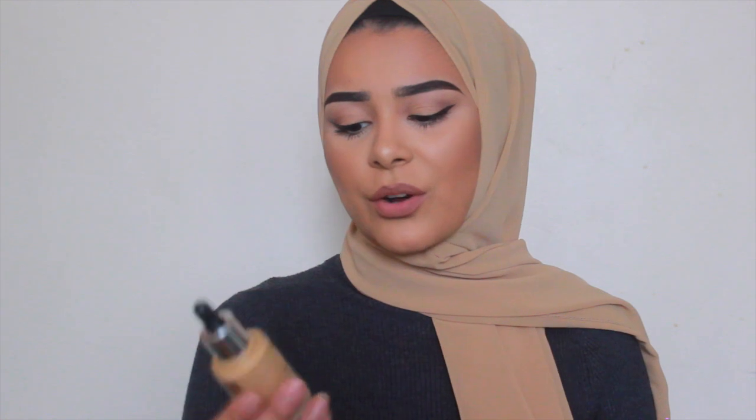So I've just finished doing my makeup, and this is what it's looking like right now. You guys saw the shade is a little bit off, but it doesn't look too obvious, and I can definitely mix it up with a lighter foundation if need be. So yeah, I am in love with it, and I love the fact that it feels like more of a summery foundation and something to wear in warmer countries, so I'll definitely be more tanned and whatever, so it will still work for me.